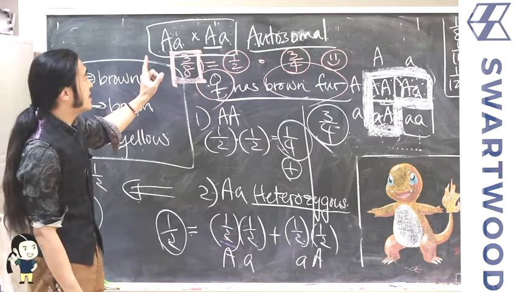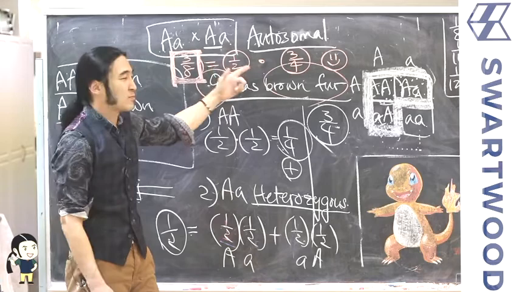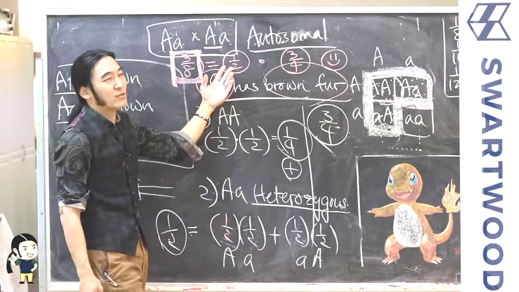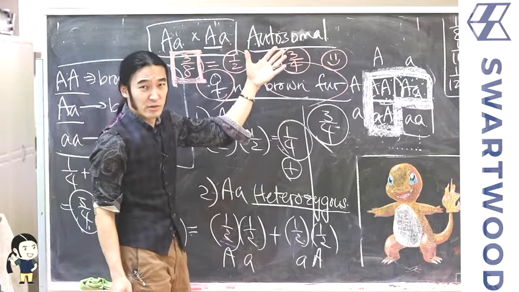What if they said instead, you have a girl? So they tell you straight up, you have a girl. What's the probability that that girl has brown fur? So if you're already dealing with a girl, they tell you you have a girl, this is not an issue, it's a given. And because of that, you would just compute the probability of having brown fur, and that really would be 3/4. Okay? I know that sounds like a pain, but they actually do that.